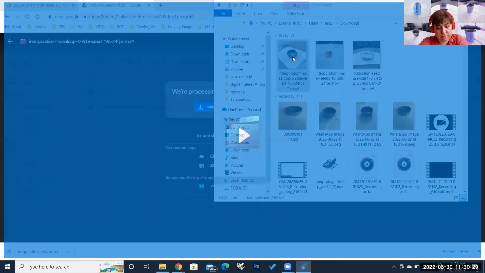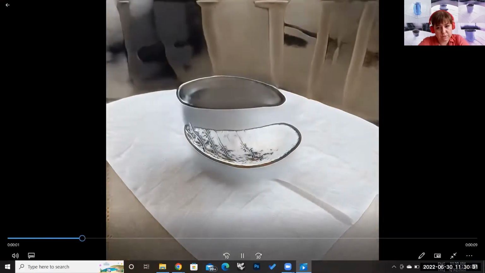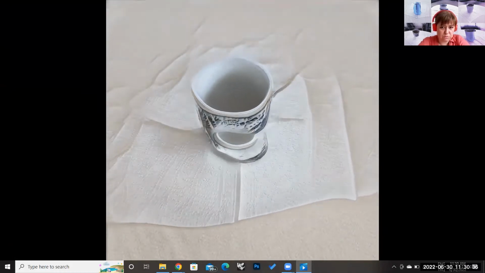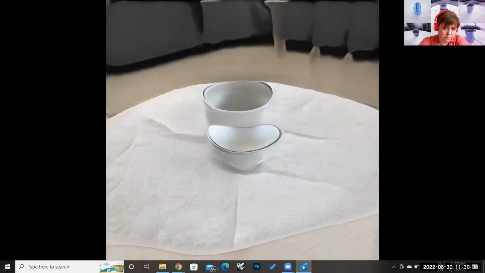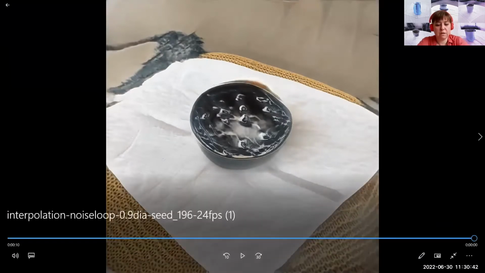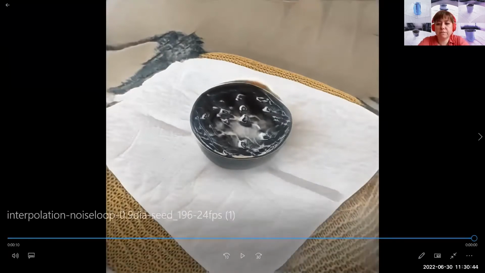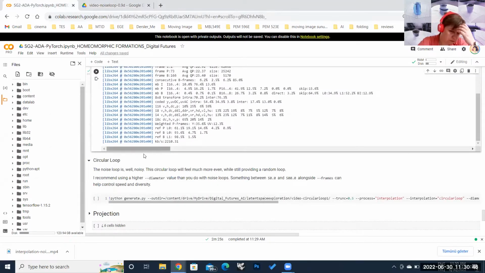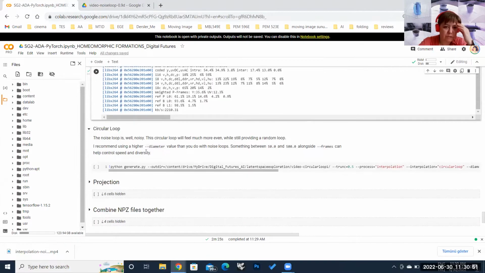This is giving funnier results though. And when you are making two-dimensional exploration, circular loop is giving, we are working on three-dimensional objects right now.